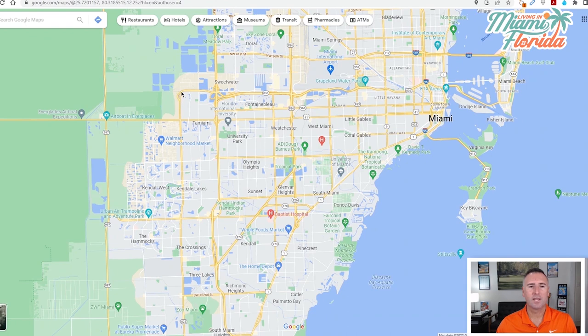So this expressway, they're gonna extend it as far west as possible, close to Krome, and bring it all the way down. So this is gonna alleviate a lot of the traffic jams, because if you live here and you work on the east, you're gonna get a lot of traffic just getting to the expressway and then going north and then going more east. So this is gonna help in the sense where if you live by here, you can just hop on the expressway and you don't need to take the street lights anymore.